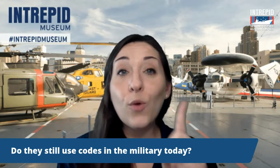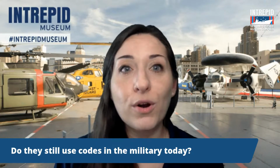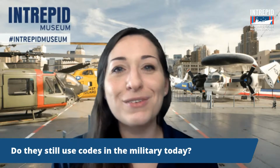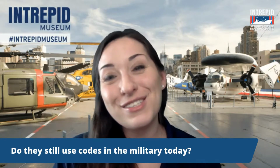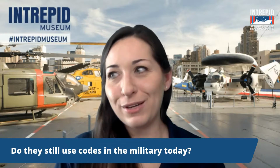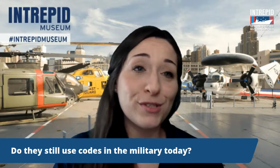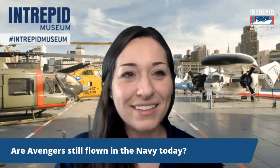So if you ever just see one flag waving up there, it could mean someone went overboard or that they need more fuel or something's on fire. That's one of my favorite ones. It's kind of funny. It's literally, I am on fire. So definitely, they still use a lot of codes just like that today. And of course, we've seen amazing movies of the Enigma machine and all these other codes that they've got as well. These are just a few that were common in the Navy, though. Great question. All right, any others?